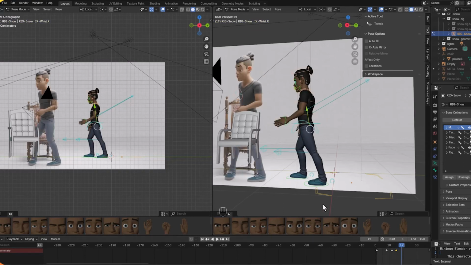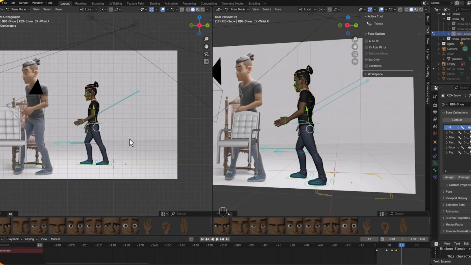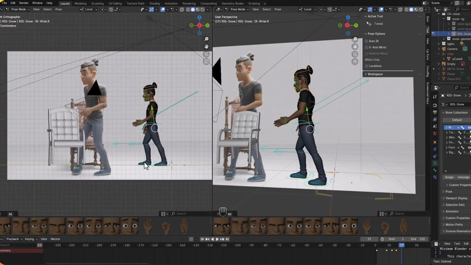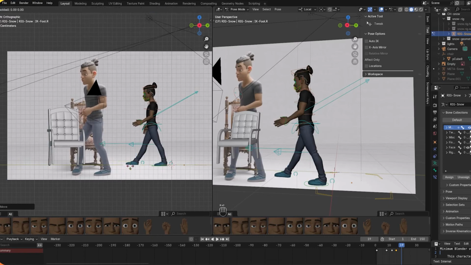Oh, so that's, he keeps pushing. So I keep pushing this leg that he's trying to. And I will take this something like this, and this leg must turn a bit.